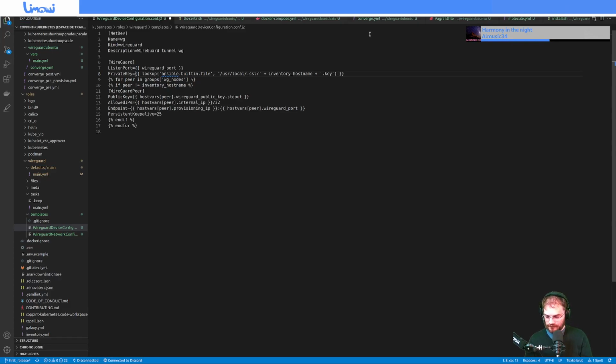That should do it. And then public key. The public key here should be peer dot pub. There. Seems good.